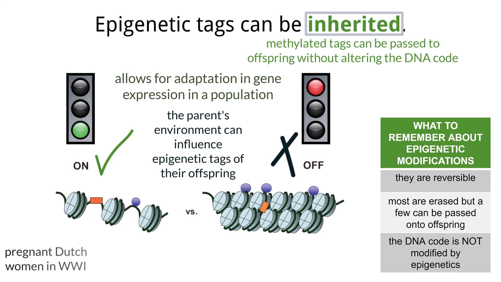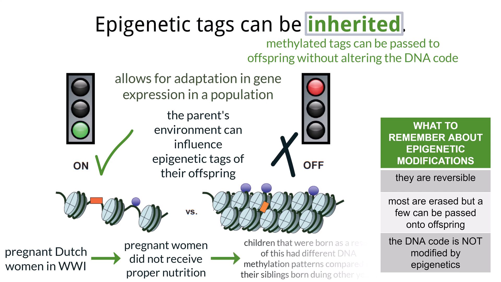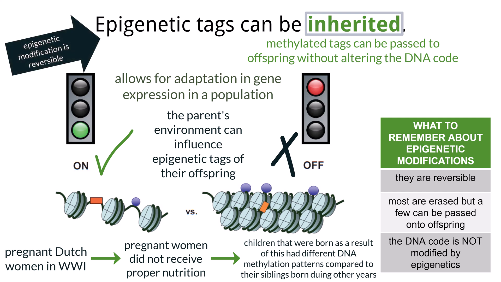One case study involves pregnant Dutch women during World War II. Food was scarce and women who were pregnant did not receive the calories needed for their growing babies. Children born during this time experienced more cardiovascular disease than their siblings born in different years. The DNA methylation patterns were different between siblings born during November 1944 and May 1945 compared to siblings born after that time. Epigenetic modifications are reversible and scientists are examining ways to remove methyl groups in order to promote transcription and expression of selected genes.